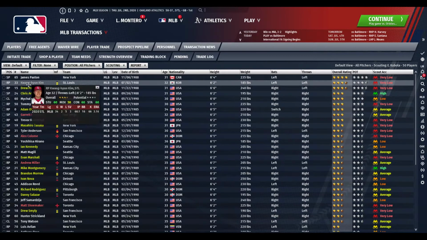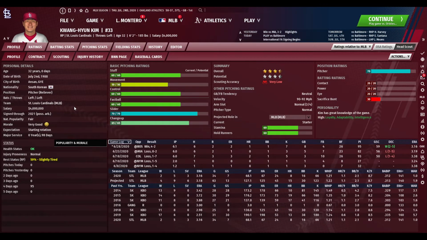So, Kwang Hyun Kim, highly rated pitcher there. He's got a very decent slider, just above average fastball and a decent changeup. He has just above average stuff, average movement, and just above average control. So this is somebody we can consider.